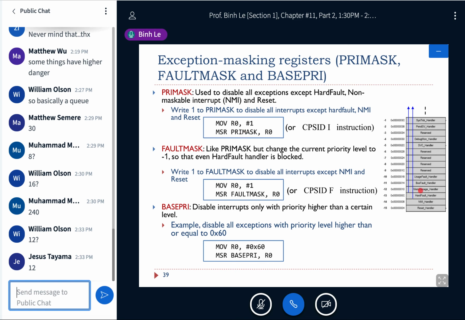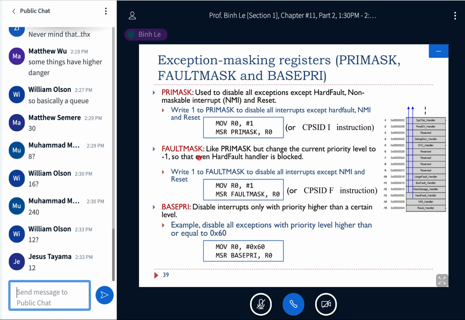It will disable everything from -12 up, everything. Just set this register to 1, you disable everything from up here except the last 3 over here, except hard fault, NMI, and reset.